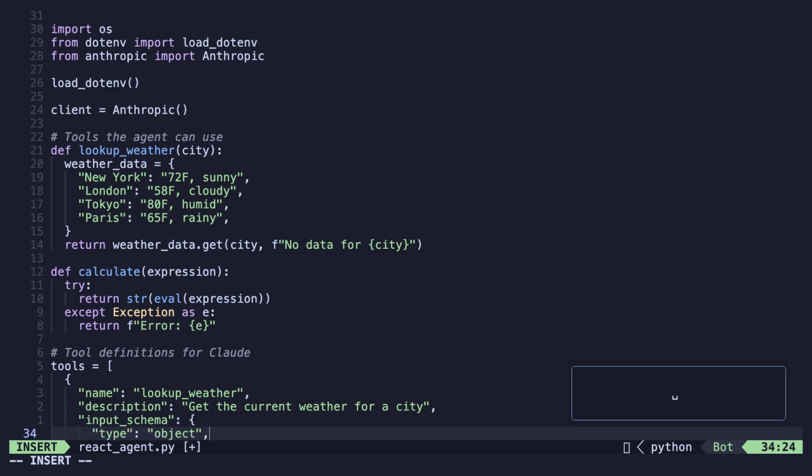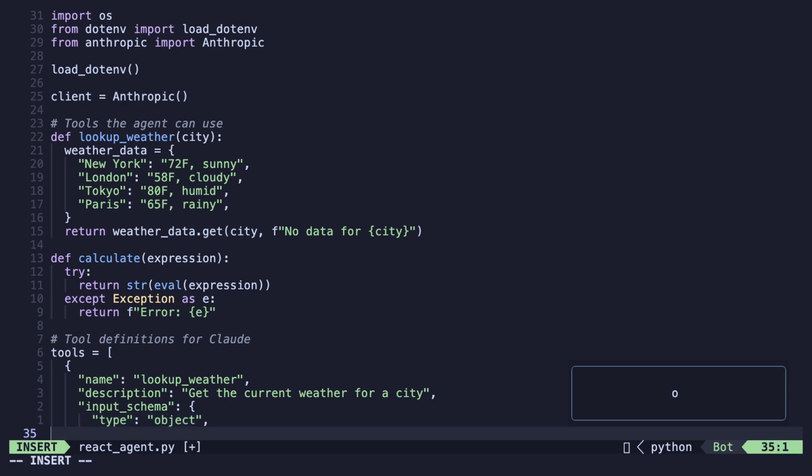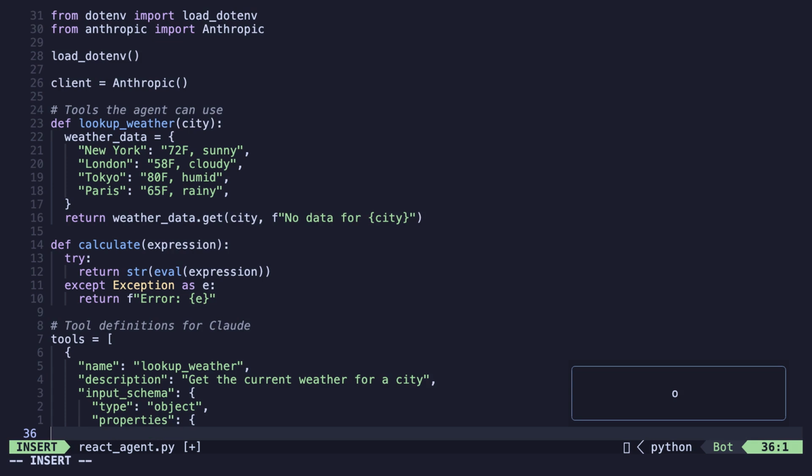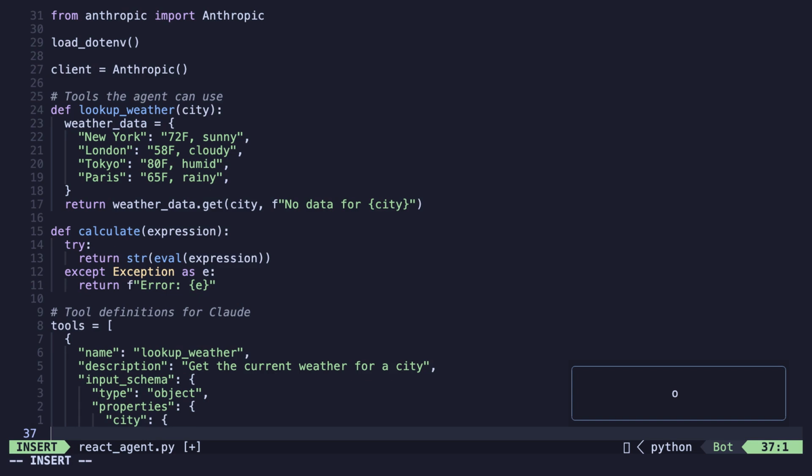Properties. The city parameter. City is a string. Claude reads this to know the type. Description helps Claude understand when to use this tool.